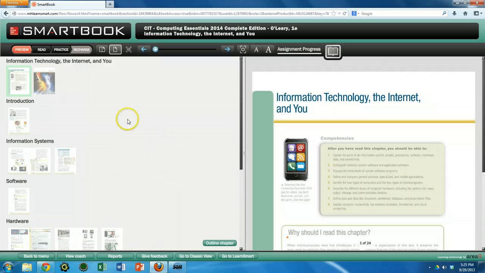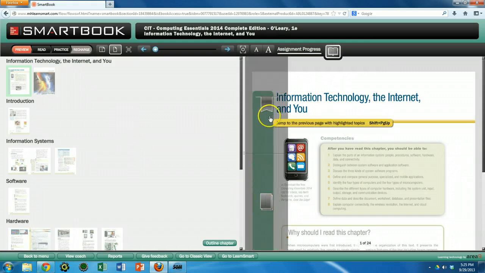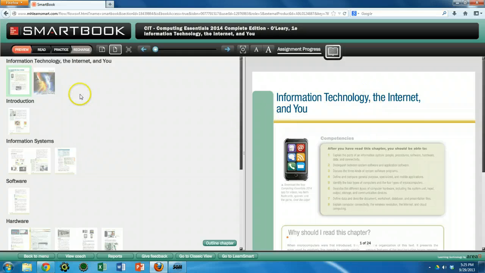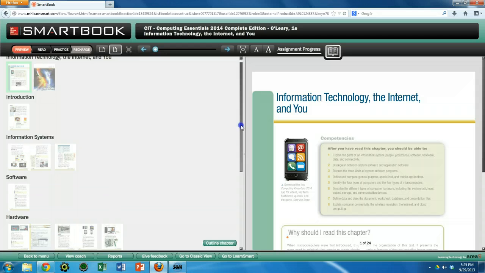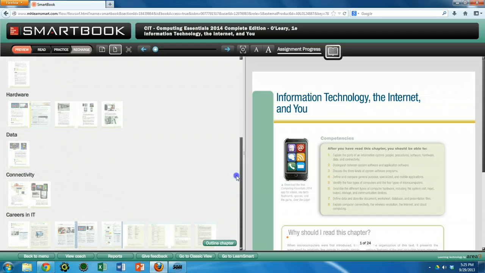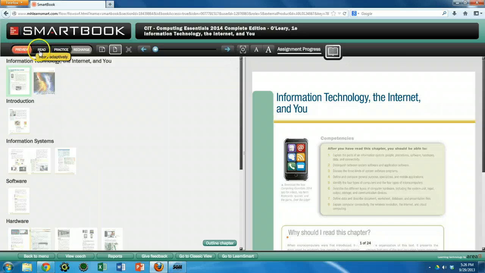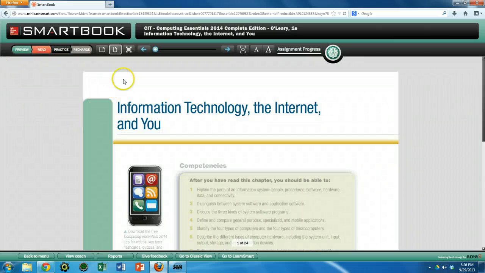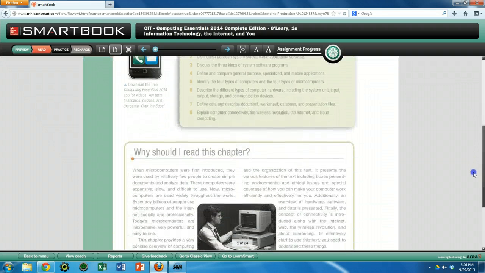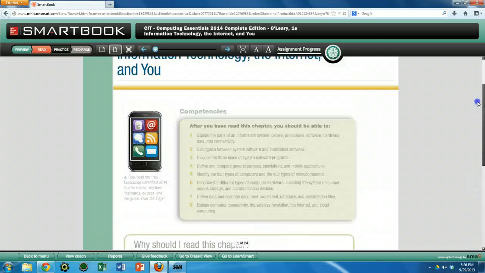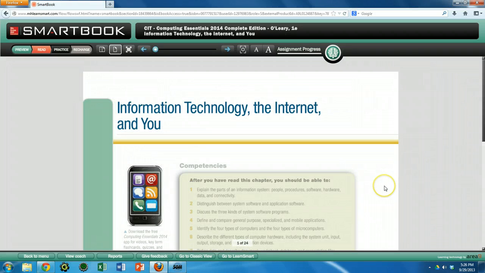Okay, when we first start the actual book, this is showing the textbook for you in the electronic format. On the left here is an overview, a preview of the different chapters within this particular book. I'm going to move to the Read section so we can read through the chapters. So here is the first chapter of the book, the first page of this chapter. And if you look through here, there are different types of items that you can look at to identify what is important and what may not be important to you when reading the book.